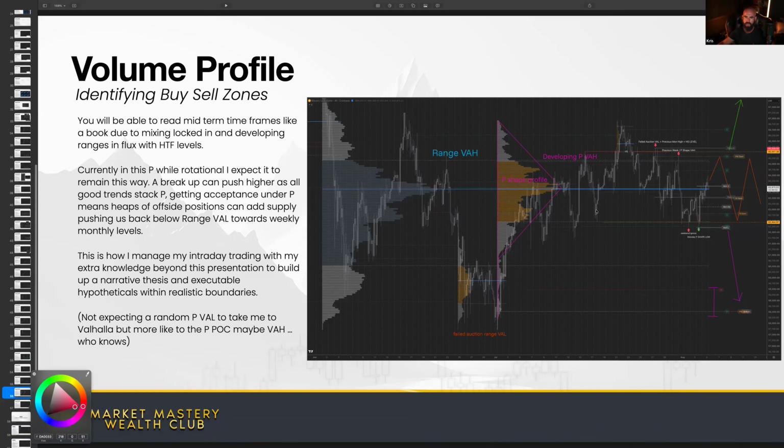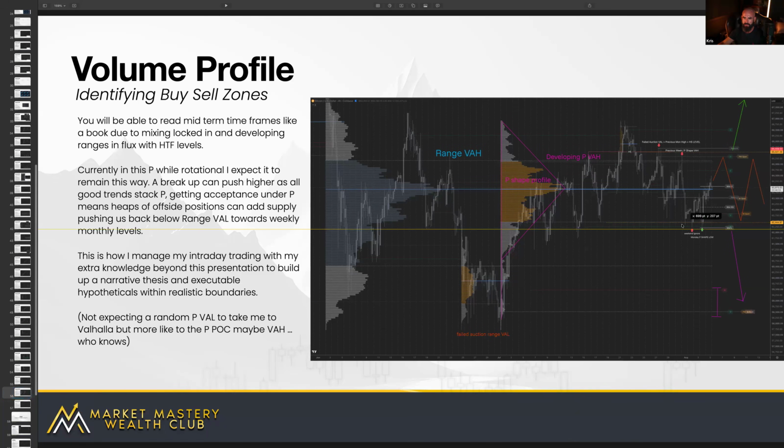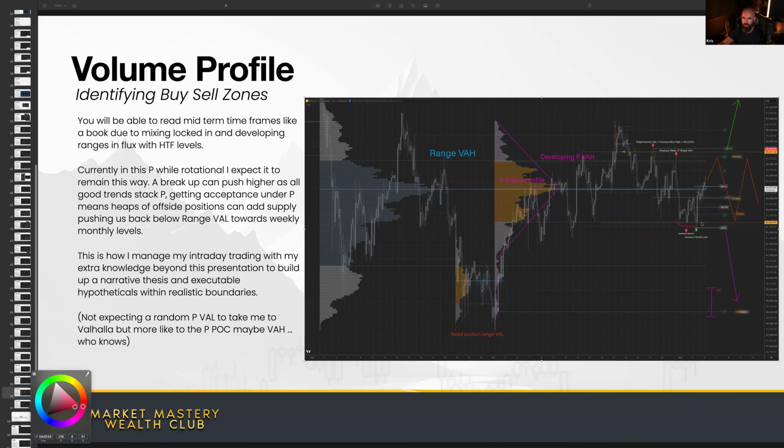So that's why we have the P. We have this value area low coming through here. This is why I said, guys, bid here. All right, ignore the weekend. We'll bid there, and off it went. Okay, rotation back through, some profit taken at the highs, at the P-shaped POC.